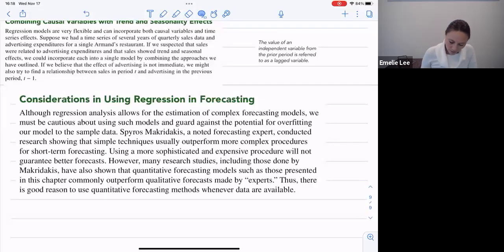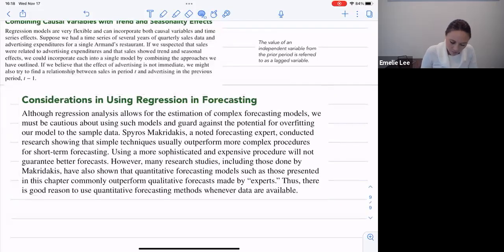One thing that you want to be aware of is you don't want to be overfitting. And we've talked about that before, right? Where we are overfitting our model to the sample data. We have the sample data and we build this amazing model that describes everything that's happening in there. But then when we go to apply it, it doesn't work, right? And so we've overfit our model.